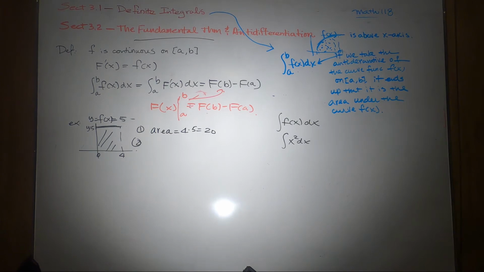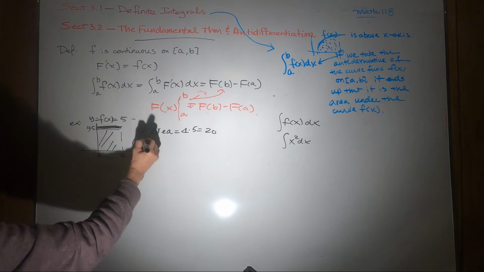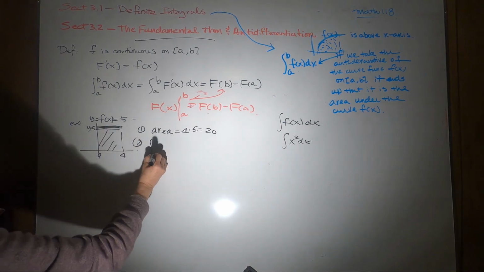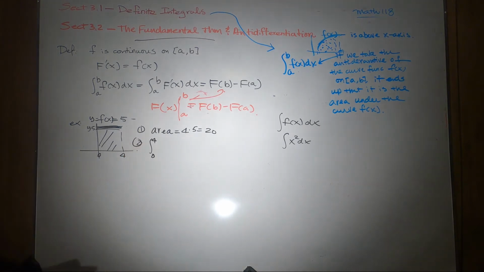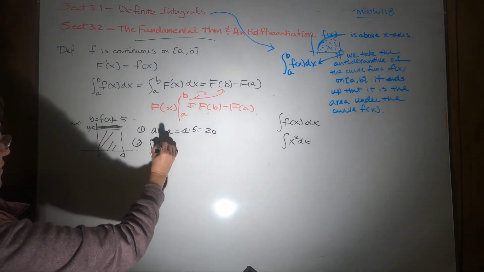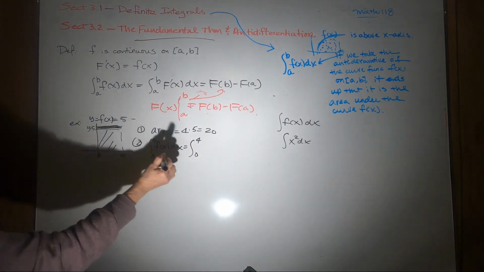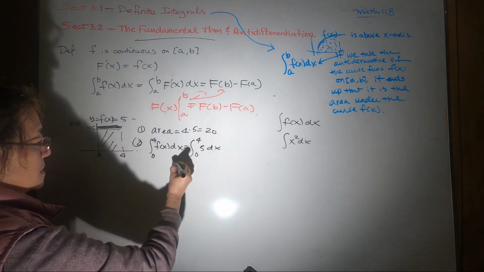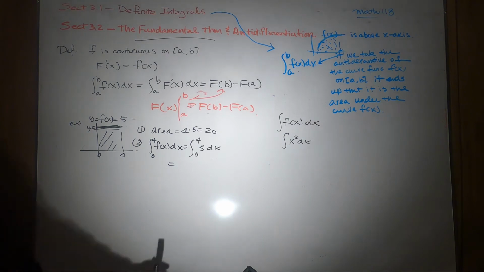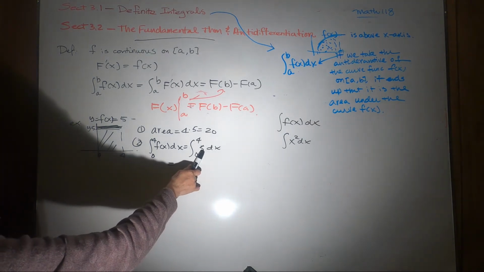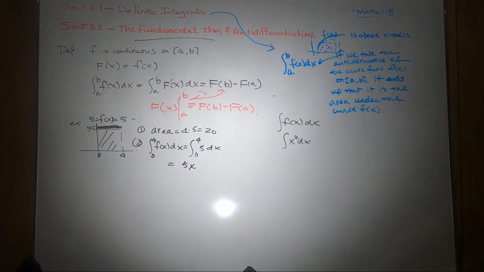Okay, then let's compare. If I take an antiderivative from A to B, 0 to 4, then my integral of f of x dx will be what? From 0 to 4, f of x is 5 dx. Then if I use the constant rule of antiderivatives, 5, going one level higher, will be 5x, right?